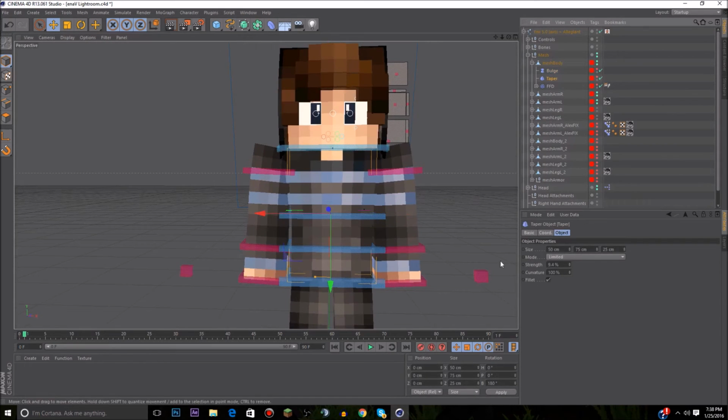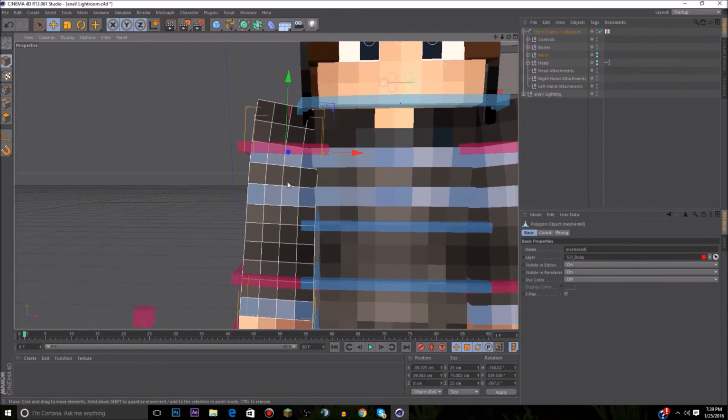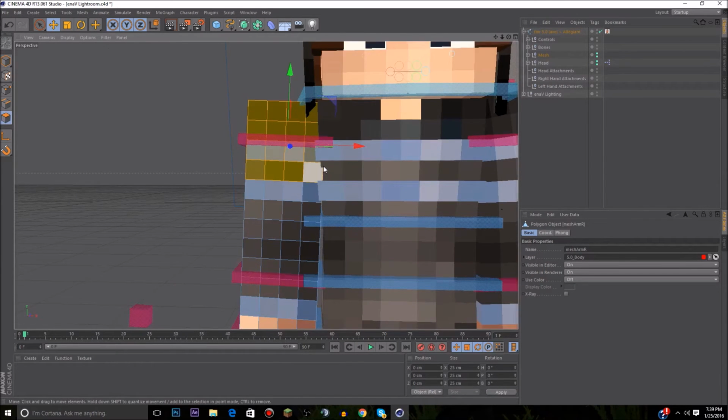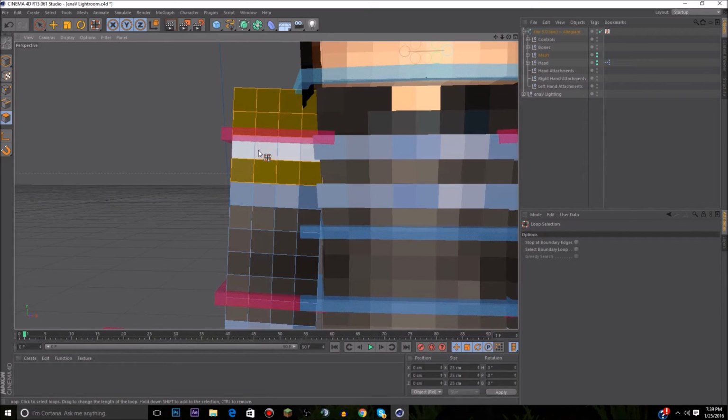If this is your first time extruding, this might be a lot harder, but once you get the hang of extruding, it's actually insanely easy. I took this kind of style of extruding from Popeye GFX. This is kind of the style of extruding I like, so this is the style I'm going to do it. So you want to remember to go into your polygonal selection mode, and then you can hit U and then L, and then hit Control, and you can deselect that whole rounded area.